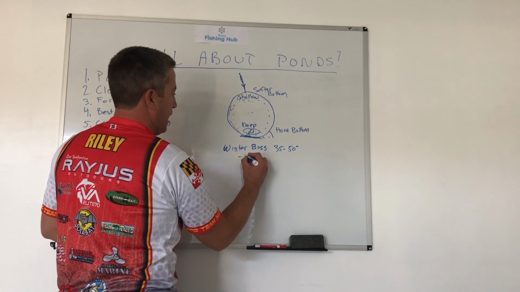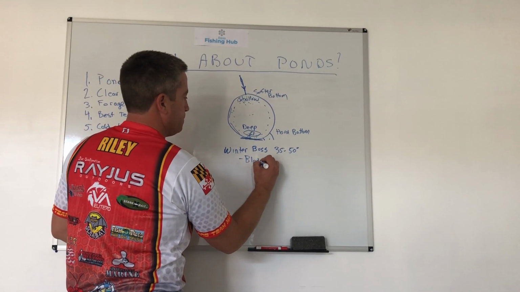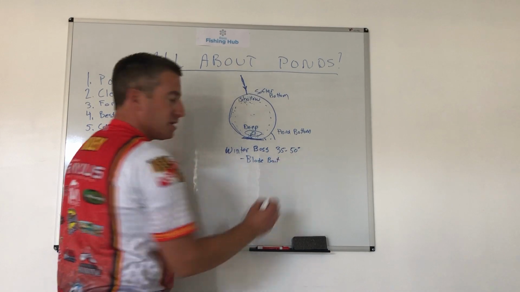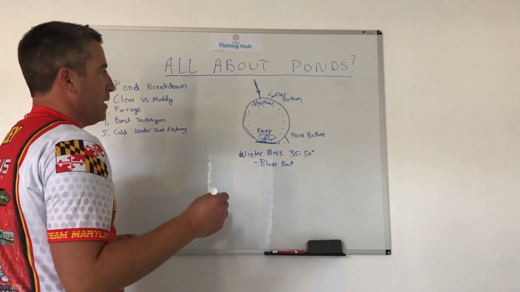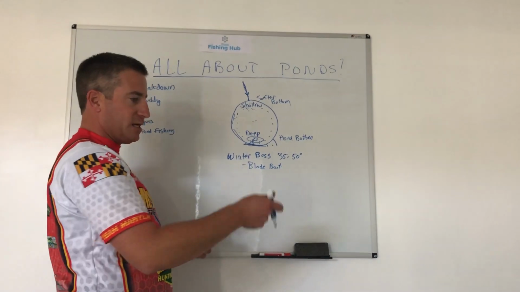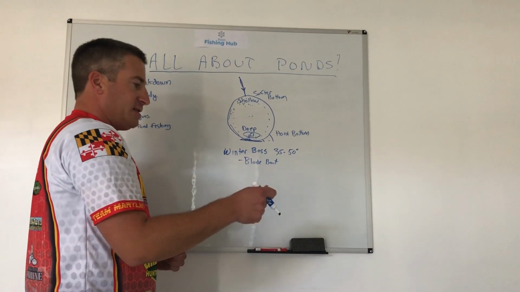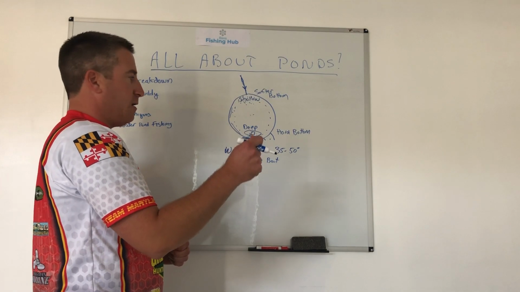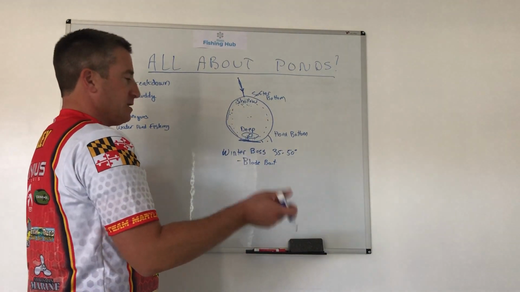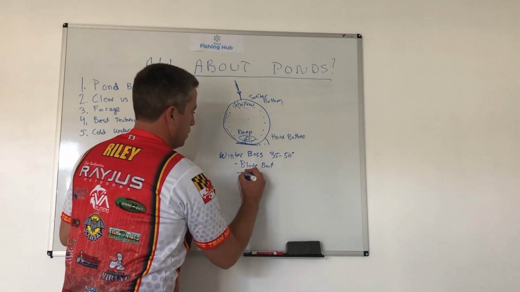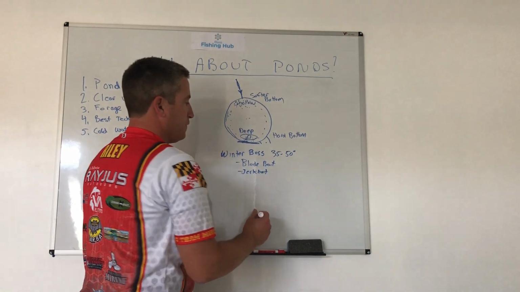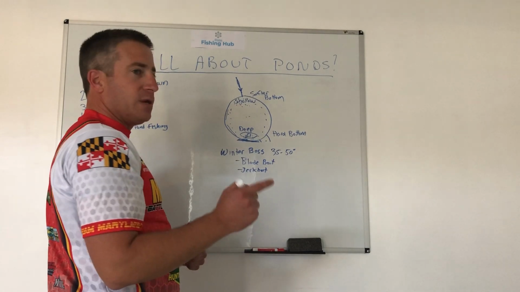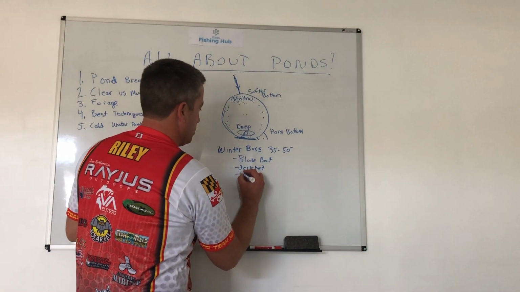The number one bait that I have is a blade bait, and that's actually what I broke the Maryland State record on. It wasn't caught out of a pond, but a blade bait is nothing more than a Silver Buddy or an XPS blade bait. Simply cast it out, lift the rod tip just a hair, let it fall, lift it, and it's like a jigging spoon. The other bait that can work is a jerkbait, fished on a spinning rod with extremely long pauses, and a drop shot.